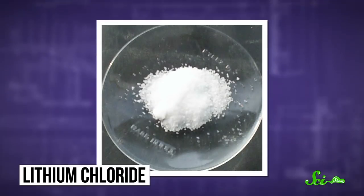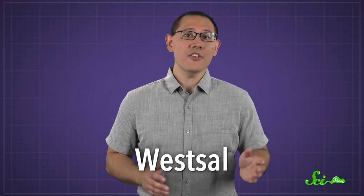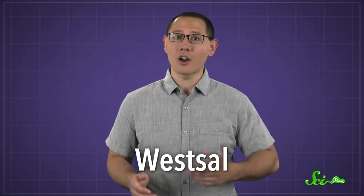There actually is a wonderful salt substitute, at least in terms of flavor: lithium chloride tastes almost exactly the same, because those epithelial sodium channels also let lithium slide in. But you don't want to eat it because it's toxic. Back in 1949, a company sold WestSol, a lithium chloride-based salt, as an alternative for people with high blood pressure or heart disease. But then doctors started seeing people with lithium poisoning, and a few people even died.